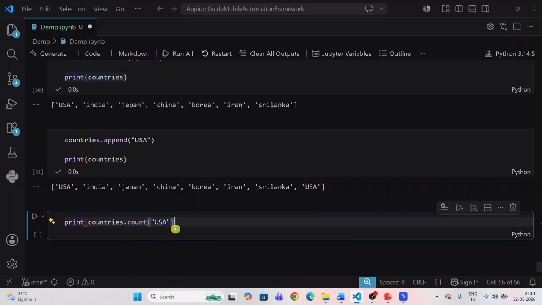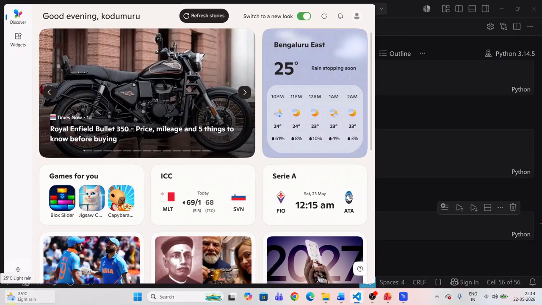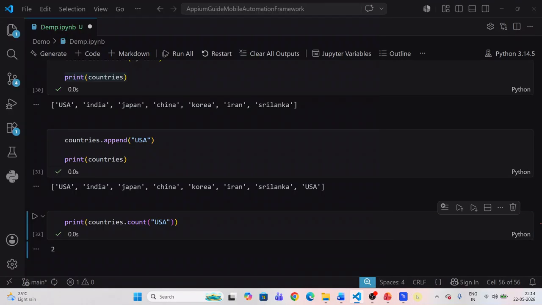The count should be 2 because we have the country name two times in this list. It says 2. So by using the count method, we can get how many times an element is in our list. That's the use of count.